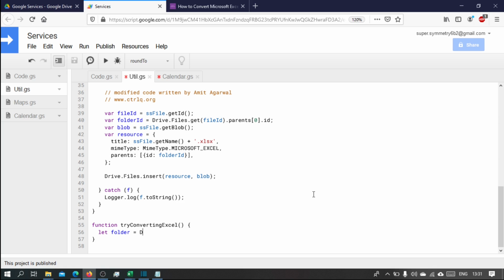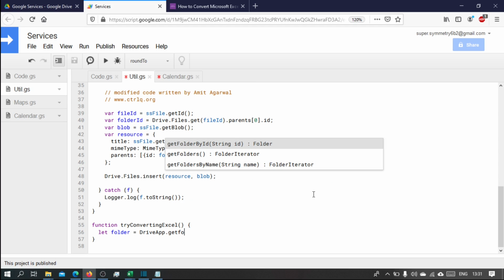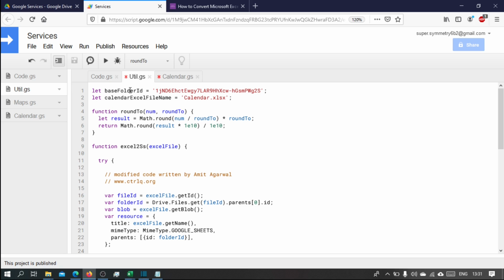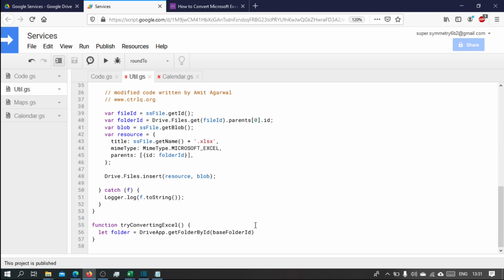Folder equals DriveApp.getFolderById, and then we have our base folder ID. Is that what we called it here? Yeah, base folder ID. Okay, so we got that folder.